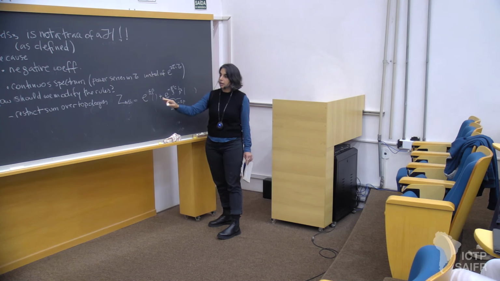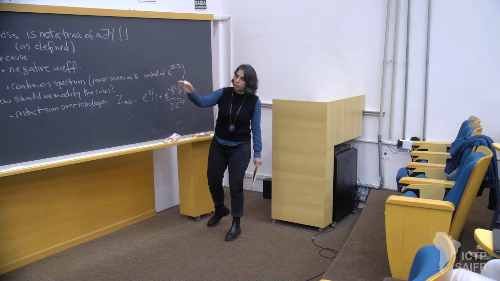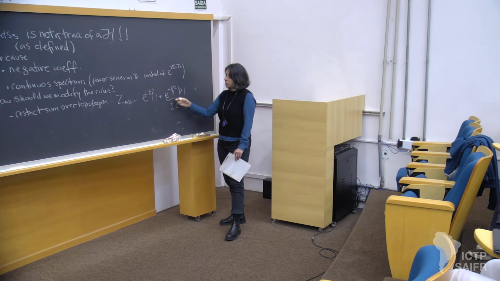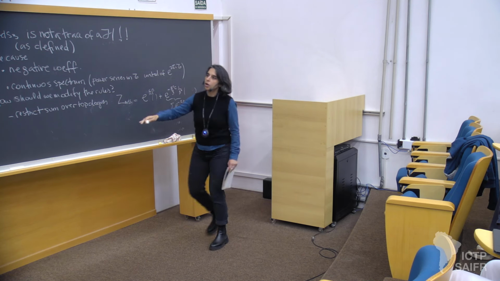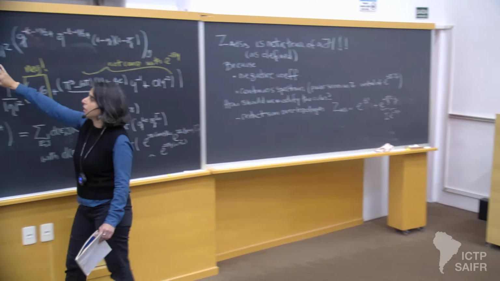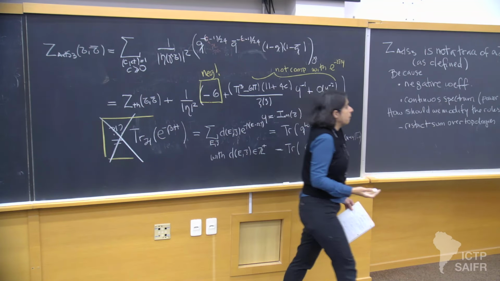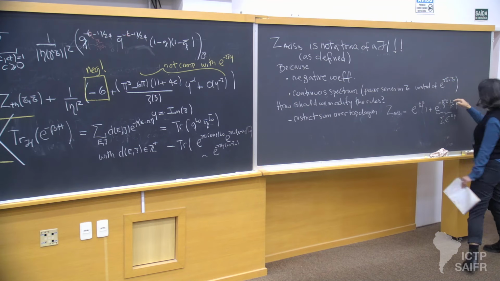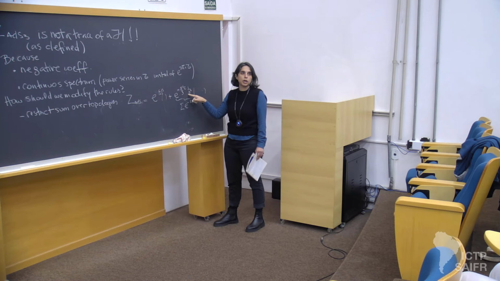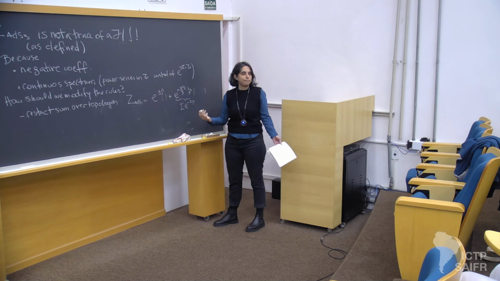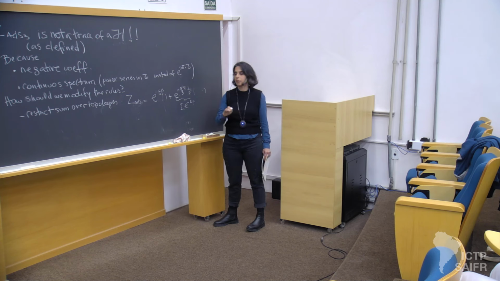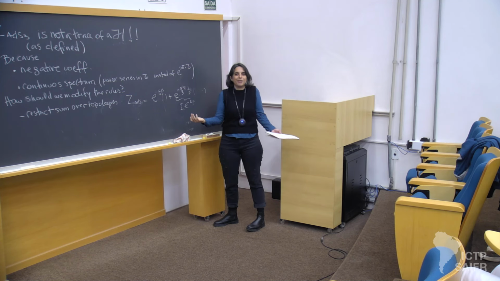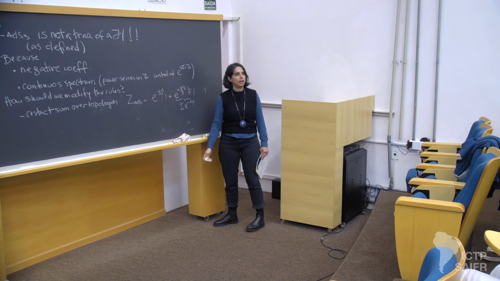So at least, you can try to see if maybe removing some of them fixes this. Naively, if you just add these two geometries and all of its quantum corrections, sure, fine. You're not going to do all of this fancy machinery of complicated sums. But it didn't solve my problem of having a trace, because this exponential goes like 1 over beta squared. Or was it 1 over beta? Sorry, the free energy went like 1 over beta squared, so it went like 1 over beta. So at least that restriction over topologies doesn't help.